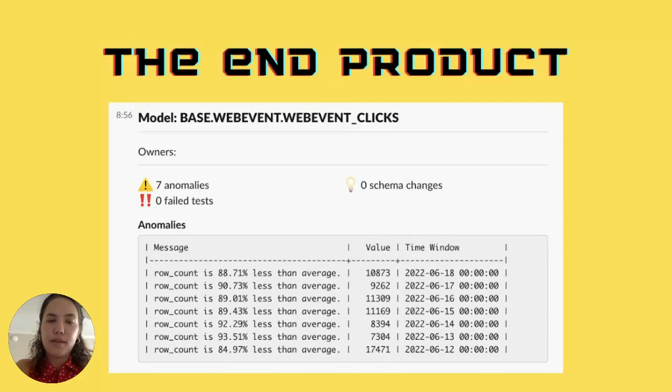So it shows you the metric that is being calculated and the percentage, either less or more, that it deviates from the average. And then it'll also give you the specific value. So you can see how many rows of data you're actually ingesting. And this will also give you a good idea if this is an anomaly that you really need to look into closely, or maybe one that isn't a big deal, but actually came up as an anomaly within the table. And then the time window shows you when this metric was calculated.